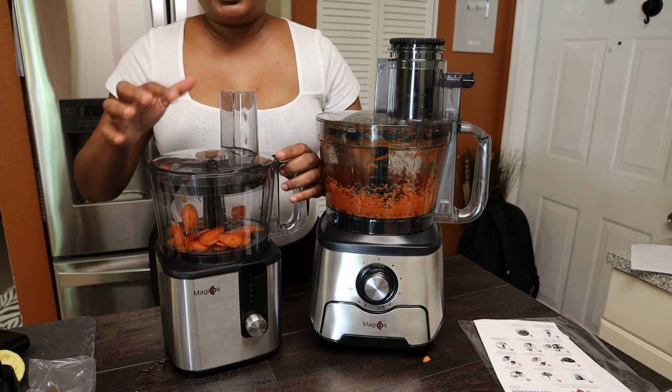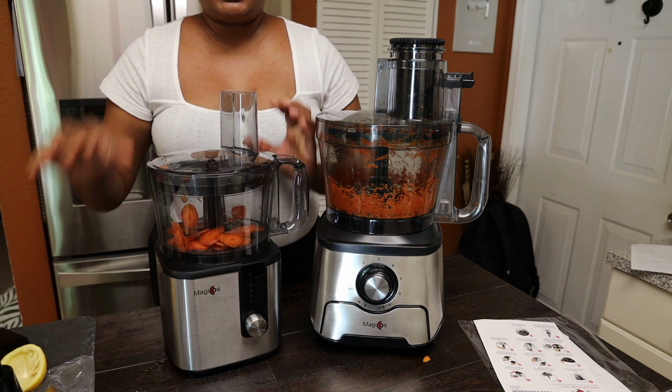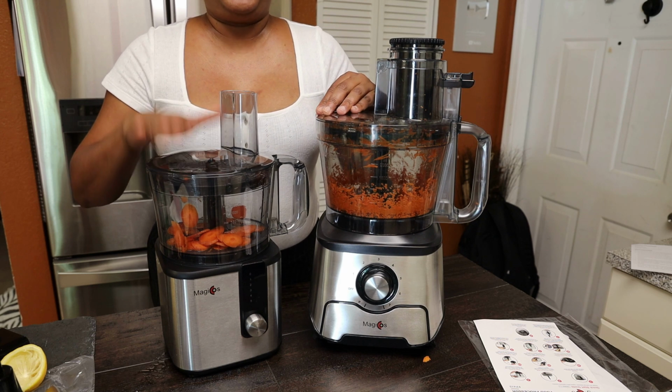You guys saw how much juice came out of the lemon. So I'm going to be doing a lot of freshly squeezed orange juice from now on with this smaller one.